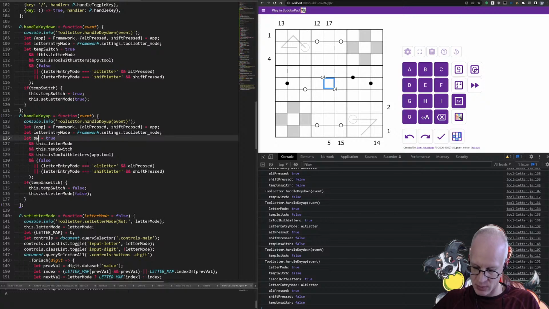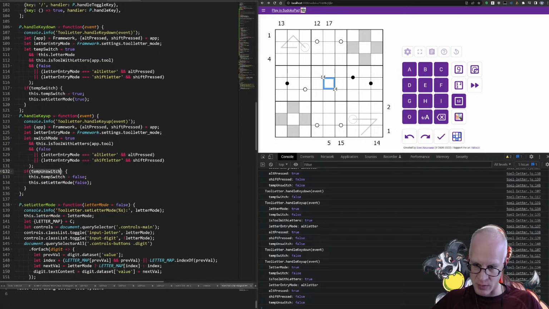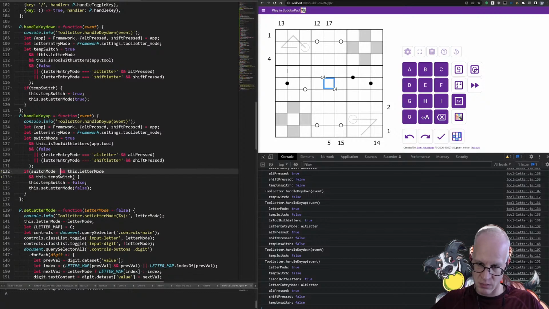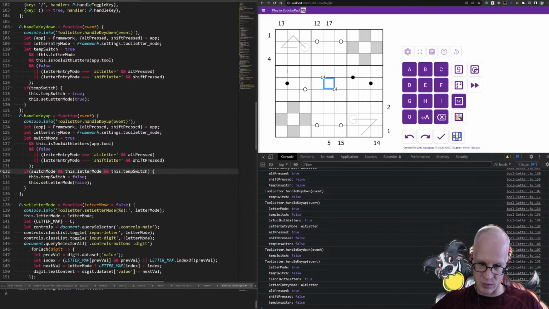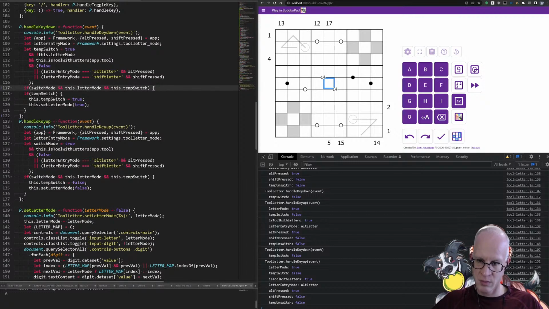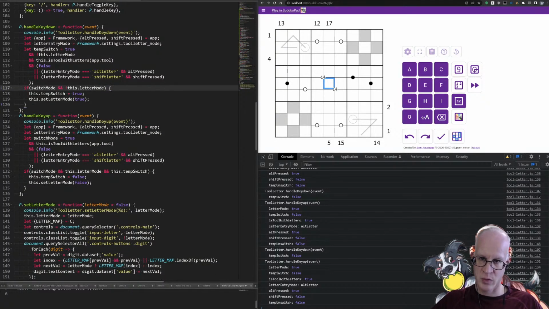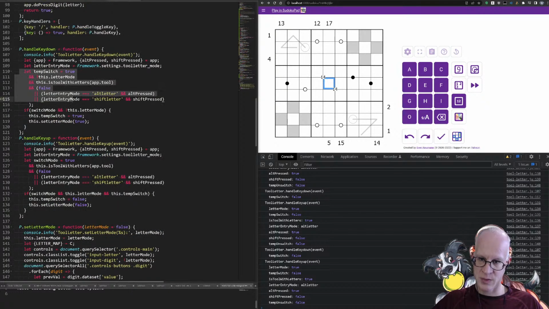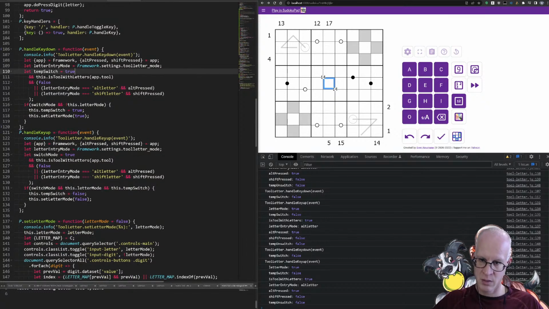What if we say switch mode, we remove these two, and then we'll say if switch mode and this letter mode and this temp switch. And then we'll do the same thing here. We'll call this switch mode, remove this, and then we'll say if not, we don't care about that. If switch mode and not this letter mode. Then this code will be the same once we remove that.